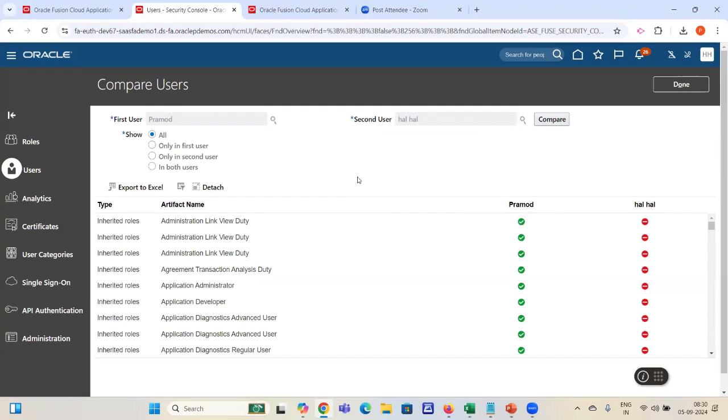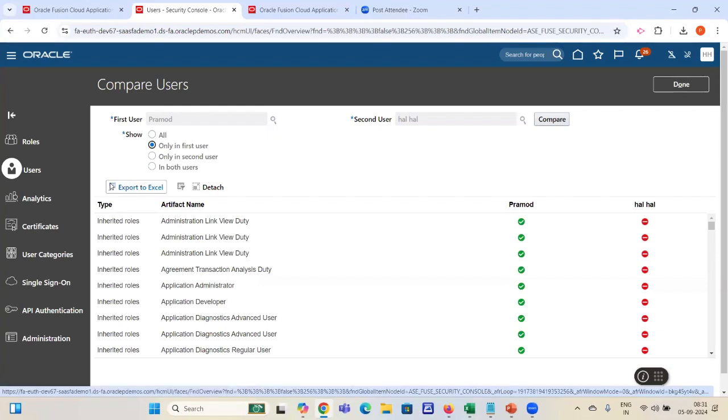Just like the user comparison we did, here we are comparing two different users, what roles these two users have or don't have. Now if you see, it shows only in the first user, only in the second user, and in both users. This will tell you what roles this specific user has, and you can export this data. In case you want to compare the difference between these two users, you can do this.